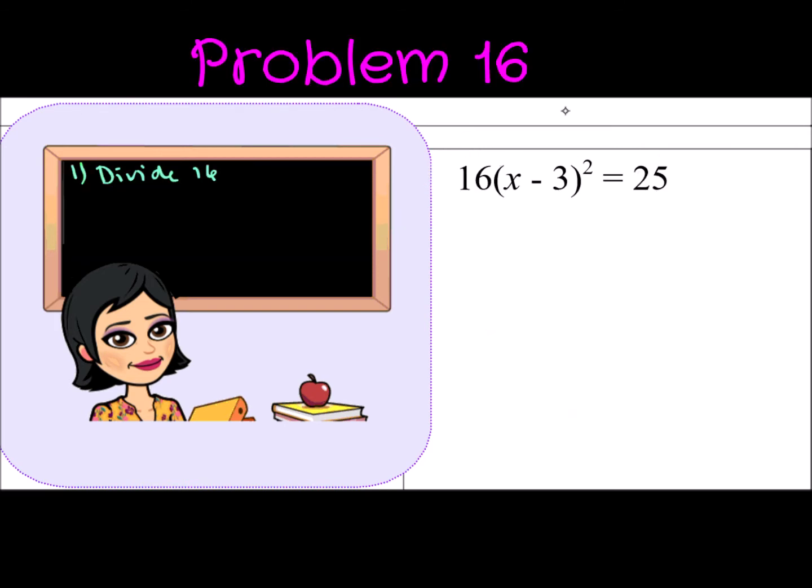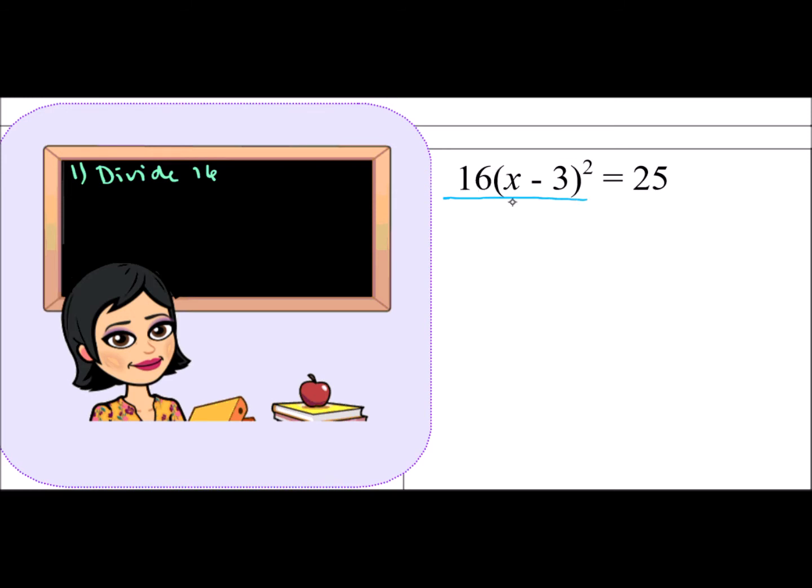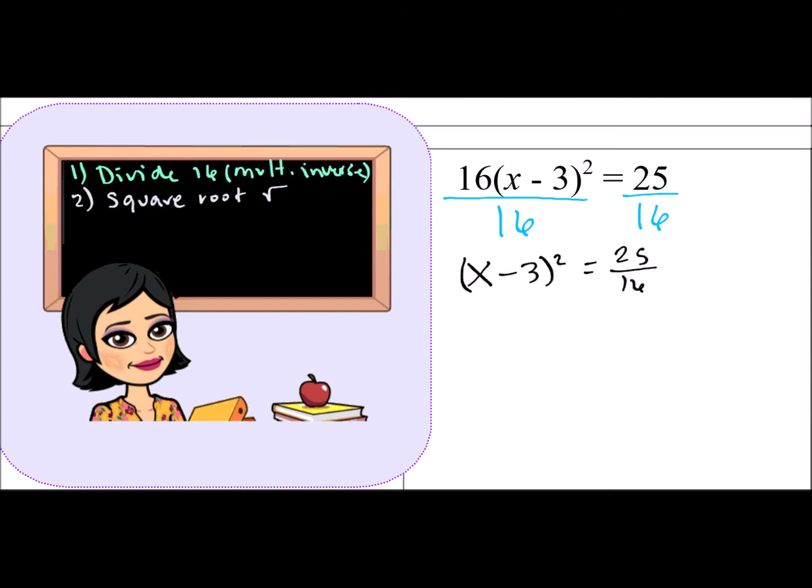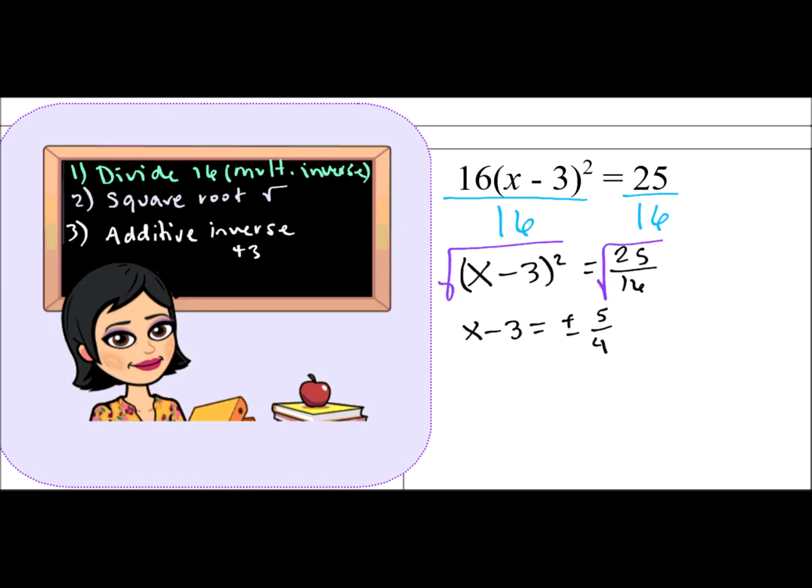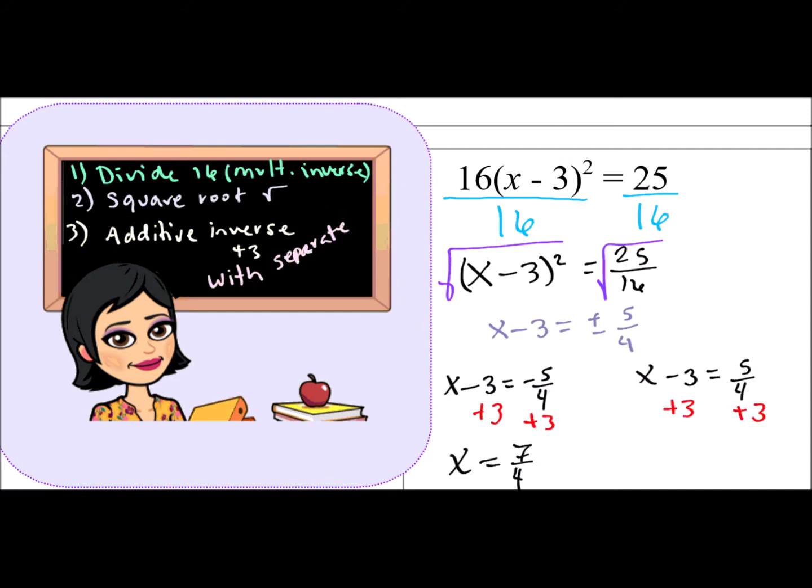This problem here, we're going to start with dividing 16 out first, simply because we can't take the square root, or we could, but not all problems are going to be as nice as this one. So we're just going to take it easy, and we're going to start off with doing the multiplicative inverse, which means we're going to divide by 16 on both sides, which is going to give us a fraction. If we do this correctly, we'll end up with the same answer. There's different ways of doing this kind of work. Next, we're going to take the square root. And last, we're going to add 3, but we're going to split this into two equations.